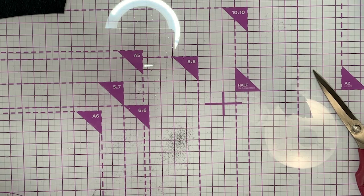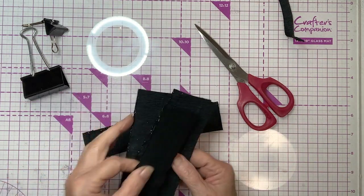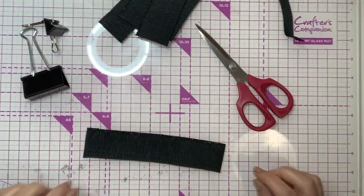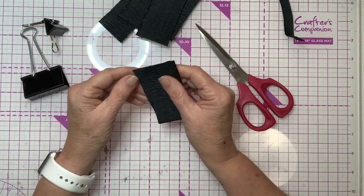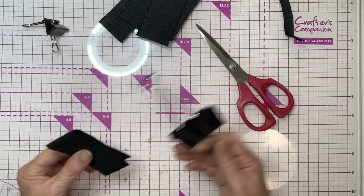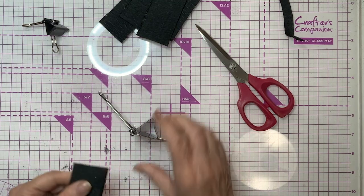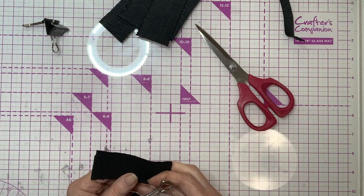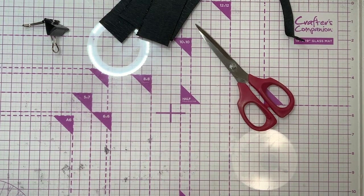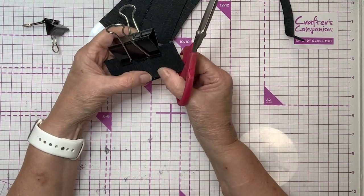We are going to cut — this is going to be kind of hard to cut through because there are so many layers here. You're probably going to want to cut down about seven-eighths of an inch, right to where my clip is. So we're going to start and do really as fine a fringe as you can. The only way to do that is to practice. This is hard for me — I have to do it in my hands. I just get smoother and finer cuts if I use my hands instead of the clip. The clip isn't really working for me — I don't have that kind of patience. And this is not the easiest piece to cut through because it's got the glitter and it's three layers of paper along the running edge here. Just take your time.